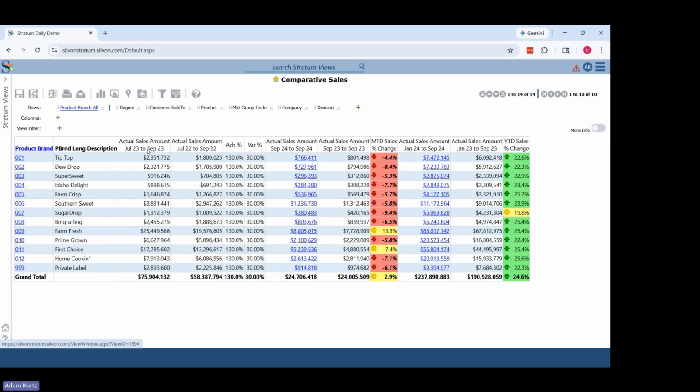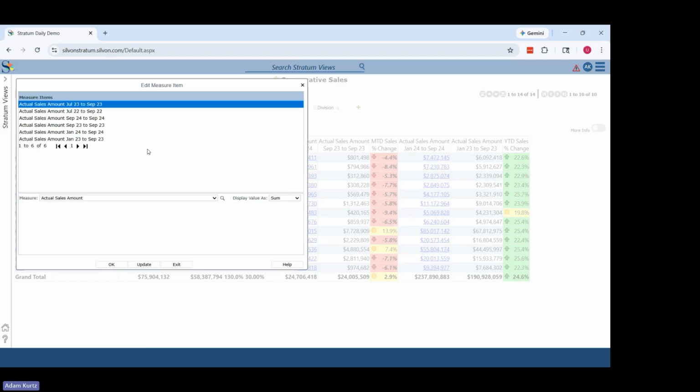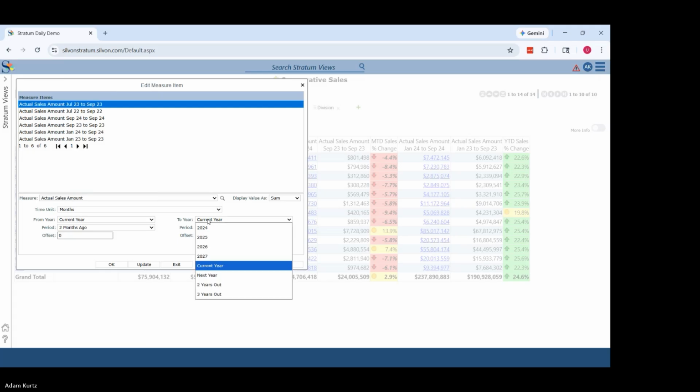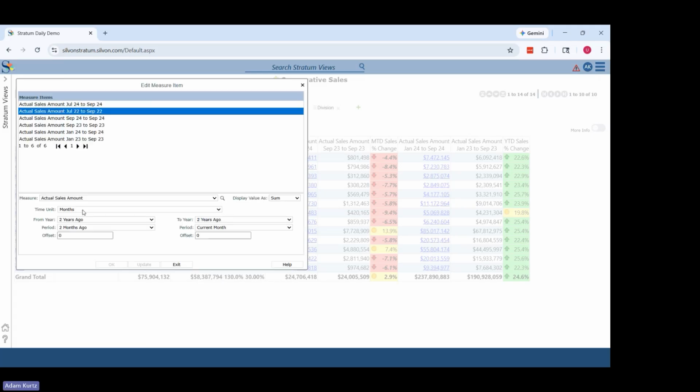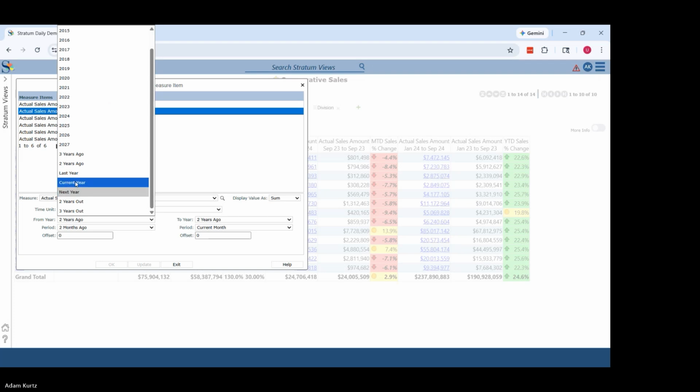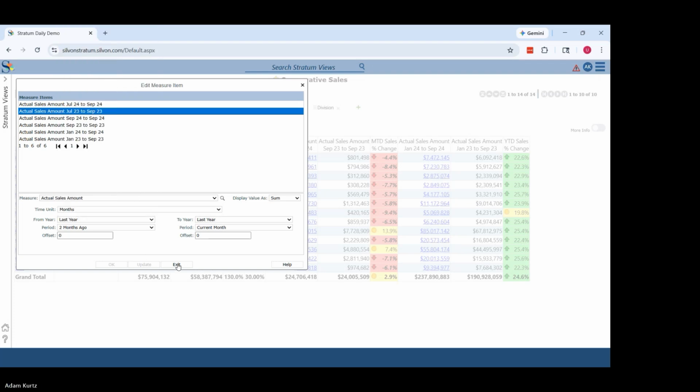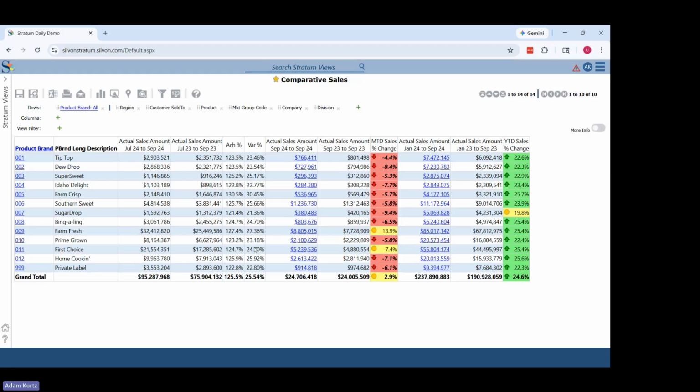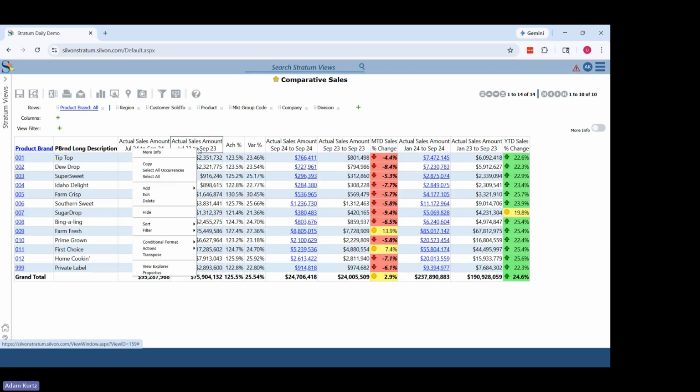I'm going to go ahead and turn this back over to 24 and 23 because I think the data will be a little bit more realistic. So let's change this to current, and this will go back to last year. Let's see what we got. Yeah, so now we're getting some different numbers here because it looks a little bit more realistic. But as you can see, it's just duplicating that delta there within that 100% number. And that's the difference between achievement and variance percent, if you didn't know. I don't think I knew that a while back either.